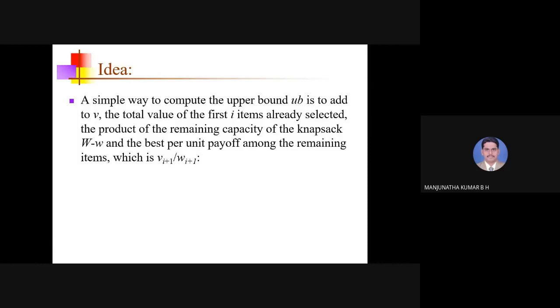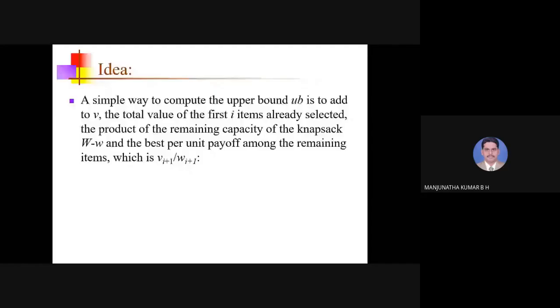Now the idea is very simple. As I already told you, you have to calculate the bound value first. Since in this problem the optimal value is a maximum value, it's not like the assignment problem. In the assignment problem, we want to solve the problem with less cost, so we took the minimum value as the bound value. But here we want the maximum profit, so you have to consider the upper bound value, that is the maximum value, as the bound value.